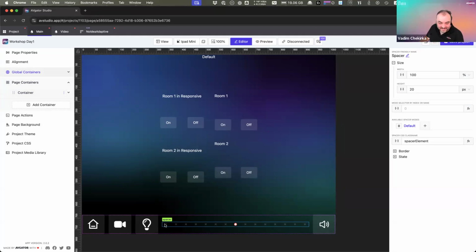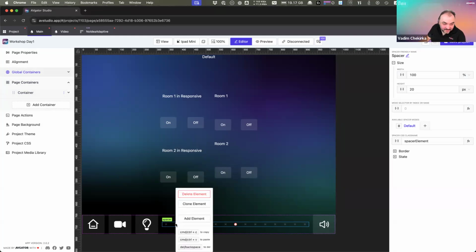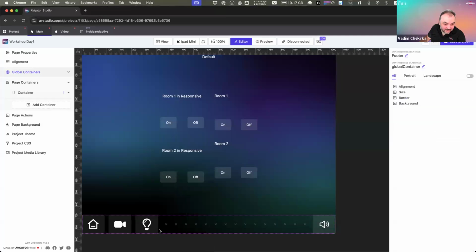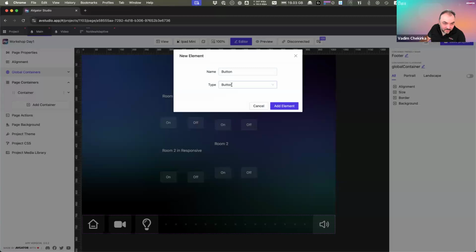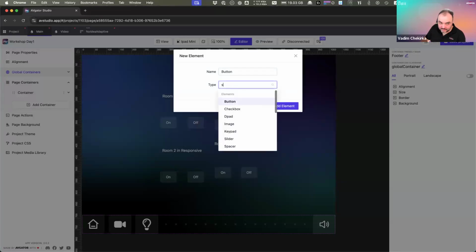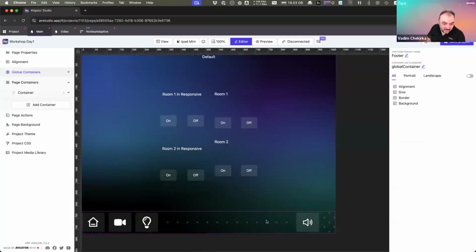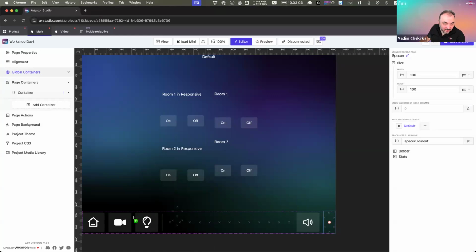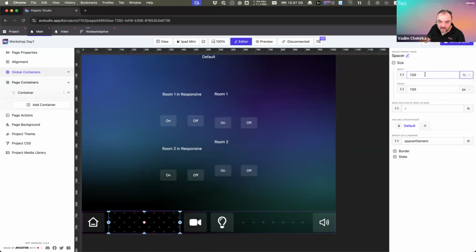Yes. This is probably the second element that we created in AVstudio. Okay, and let's add another spacer, just as an idea, between. Oh, sorry, let's move here, and yeah, we can set like 10%.